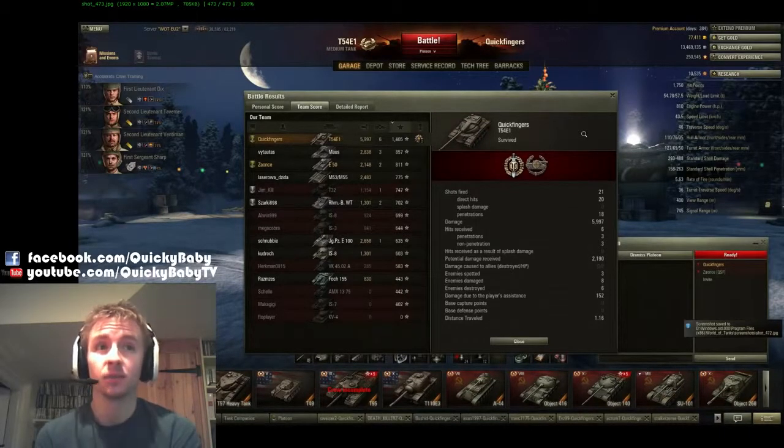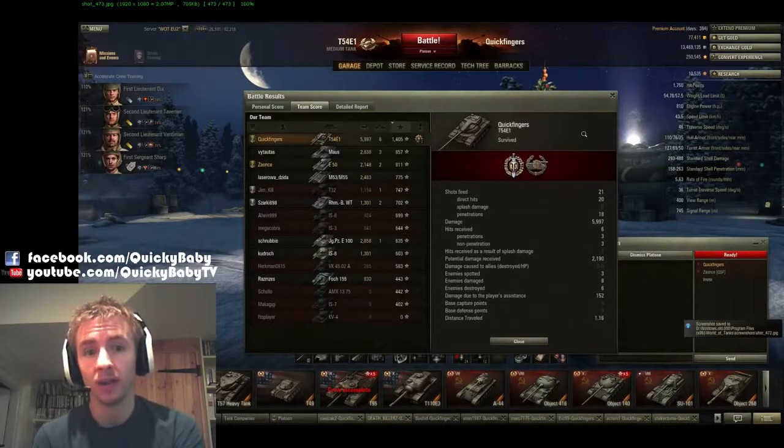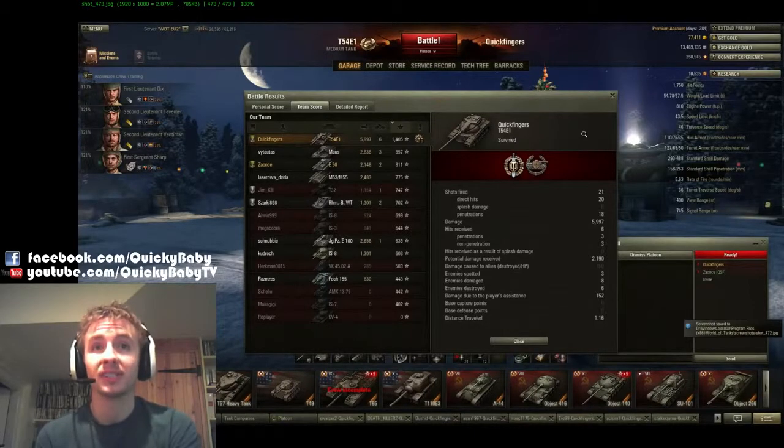We hit 20 out of 21 shots, of which 18 penetrated, and we didn't fire 1 premium round. So that shows you what kind of work you can do with the 210mm penetration regular rounds. We took 6 hits, and of those, only 3 penetrated us. We still had about 600 health left at the end of the game, even though we took 2,200 potential damage. And there you have it.